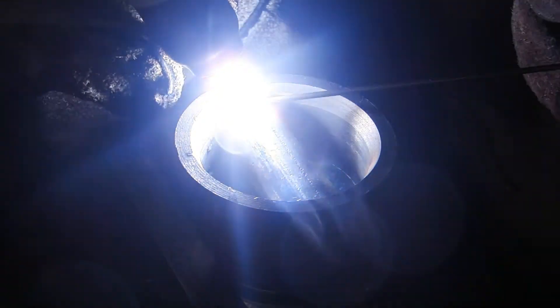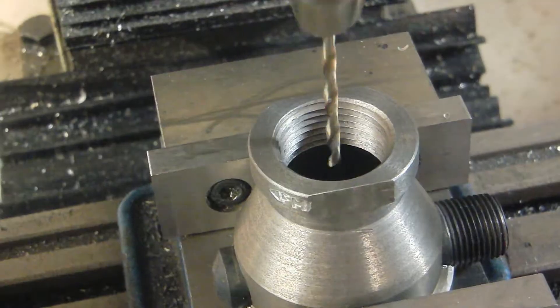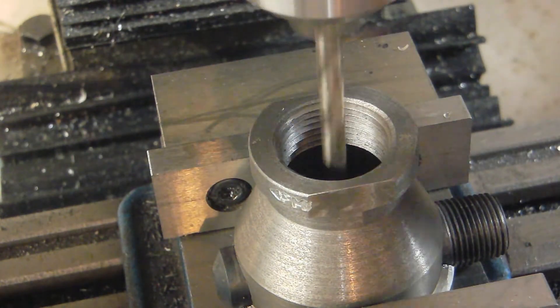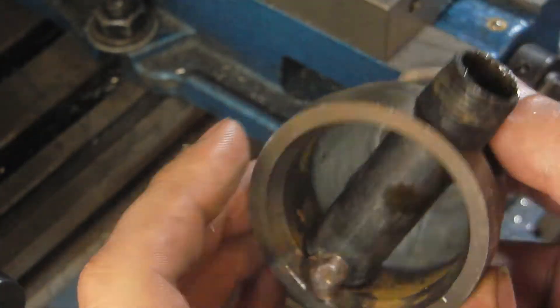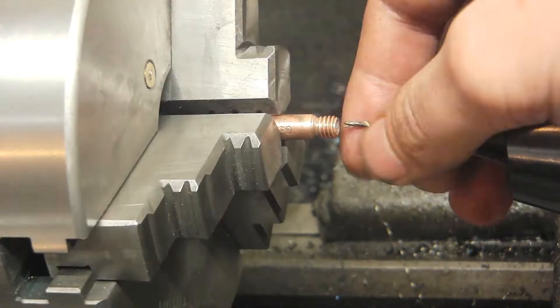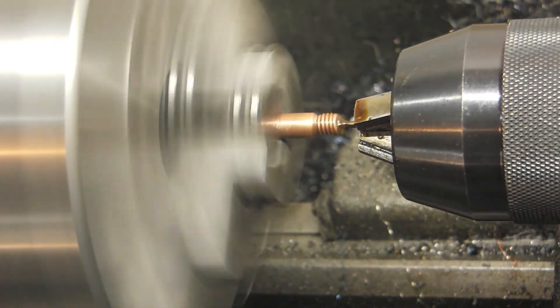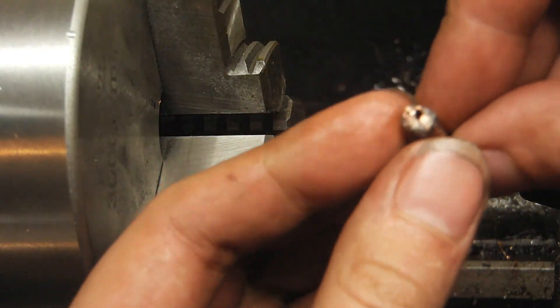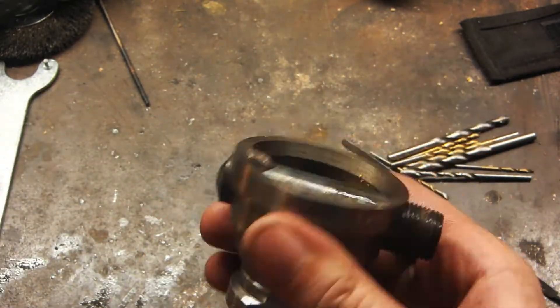These fittings are some sort of cast material — I'm not sure exactly what — but you can't weld them, which is why I used silicon bronze brazing. I then center drilled and tapped the hole in the bottom for a MIG tip, and off camera I used an indicator to make sure the hole was as centered as possible. I chamfered it and you can see the final result turning out pretty good. I leak tested everything before drilling that hole. I took a 30 thousandths MIG tip and opened it up to 60 thousandths — I'm not sure if that's critical but that's what I've seen other people doing and it seemed to work pretty well. I had to do this twice because the drill bit wandered quite a lot the first time.